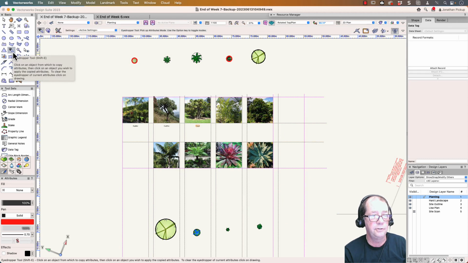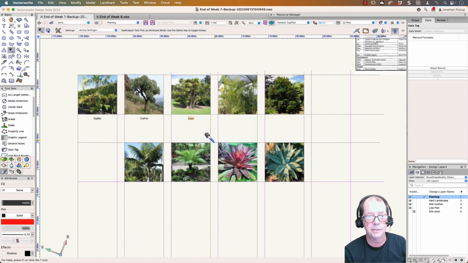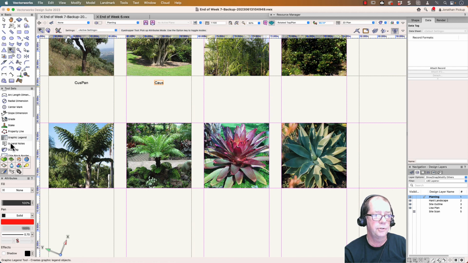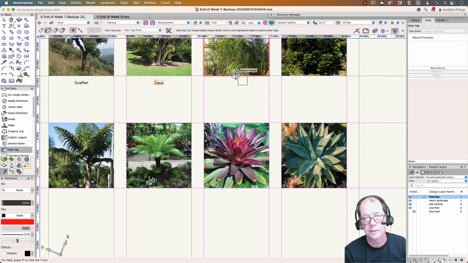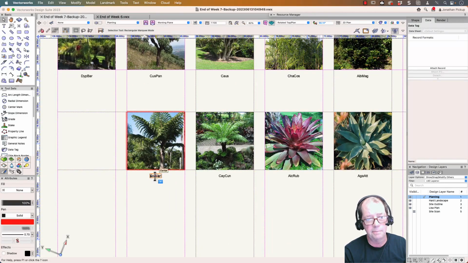Well, it's actually really easy if you use the eyedropper tool. Click there, and then I'm going to use the option key. I'm on a Macintosh. Click there, click, click, click, click, and I'm just going to suck up the attributes or suck up the data from each of my actual plants and stick it onto my images, because then I thought it would be really quick to go through and tag those plants. So if I go here, you can see it highlights in red now, and the other thing that I've done is I've also made the plant tag so that the origin of the plant tag is at the bottom center of the photo, and there's just enough offset for the plant information to arrive, which I think is actually pretty cool.